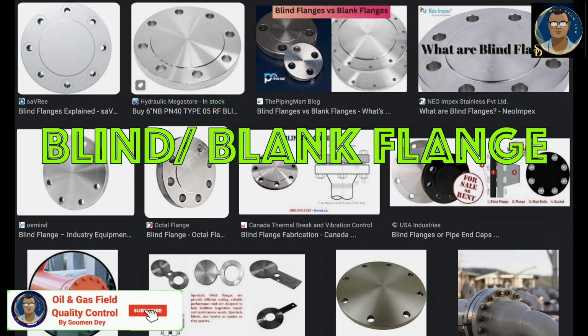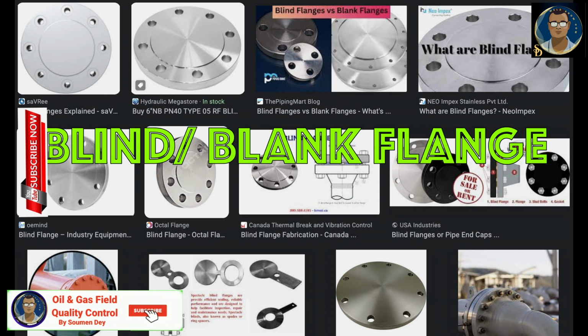Blind flanges. Blind flanges are very commonly used for pressure vessel openings, hand holes, and inspection ports. These are also used at the ends of pipes and valves. These flanges are capable of handling high bending stresses but do not have to absorb stresses due to thermal expansion. The flanges are used for heat exchangers.